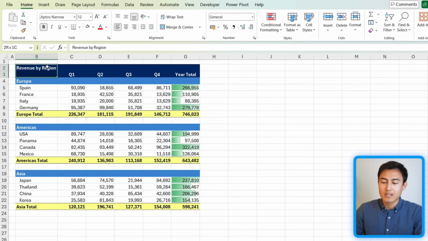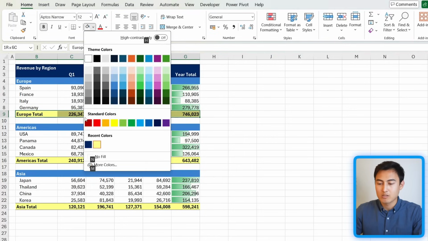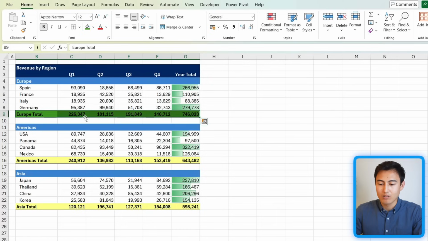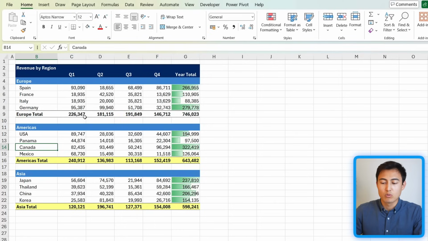And up top for the headers, generally how I like to do it is add a dark color like this dark blue and change the font color to a white. I think that makes it stand out a bit more. Some people would say not to add a highlight color like this yellow on this bottom part, so I could easily change that just for you to see what it looks like into this white, so both kind of work, it really depends on your personal preference.